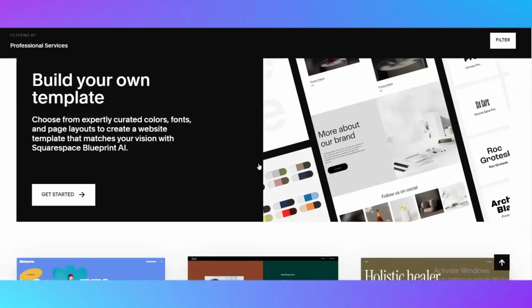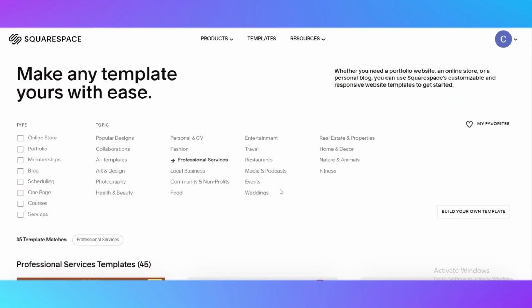For example, I don't really like one of those, so I'm just going to see another topic for our website. We need something digital here, but I don't really see a topic of digital.